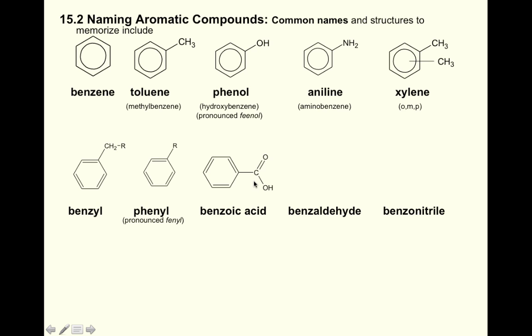Benzoic acid. Here we have a C double bond O, OH group on here. Sometimes instead of writing it explicitly as double bond OH, they'll write COOH. That is an acceptable way for you to do that. So this C here could be COOH. And your textbook does something interesting. They put CO2H. Instead of writing two O's next to each other, they do a subscript. These are all acceptable ways to represent benzoic acid when it's on a benzene ring.